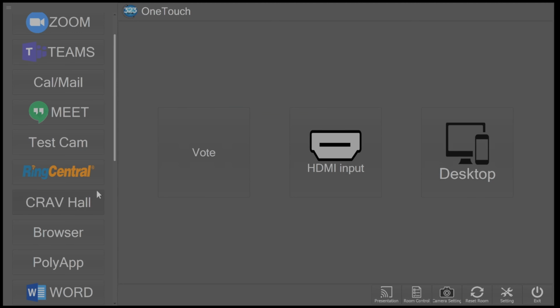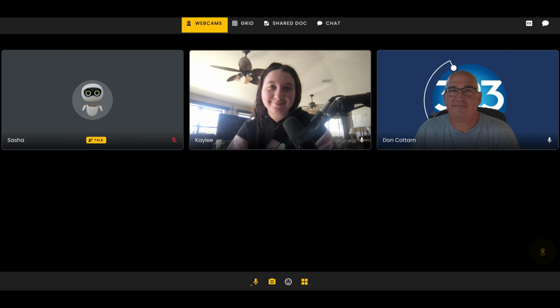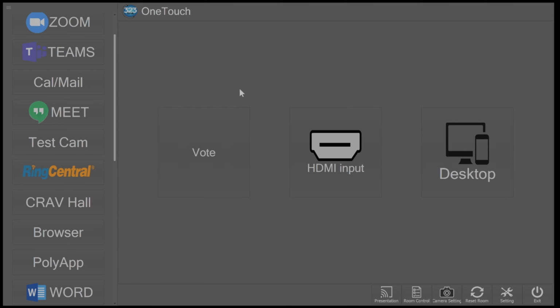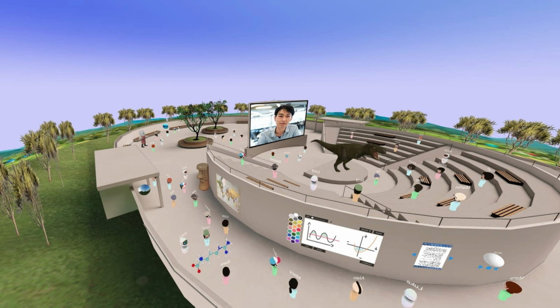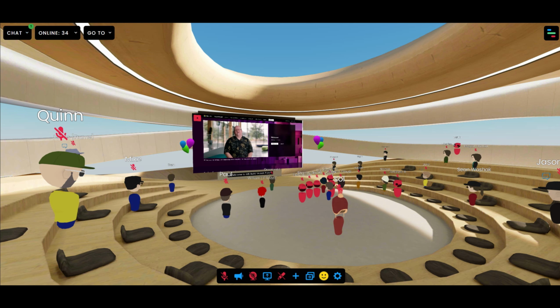I wanted to take a second today to introduce you to our new partner, FrameVR. FrameVR is a browser-based virtual platform, not that different from Zoom or Teams. It's made for collaboration, video conferencing, and connection. However, it does have some really cool new elements I'm excited to share with you guys. As you can guess, one of those is that it is compatible with VR headsets. But even outside of that, you have this interactive 3D environment that you can access just on your browser. And that's what we're going to do today.